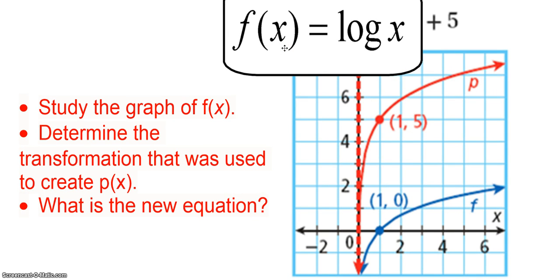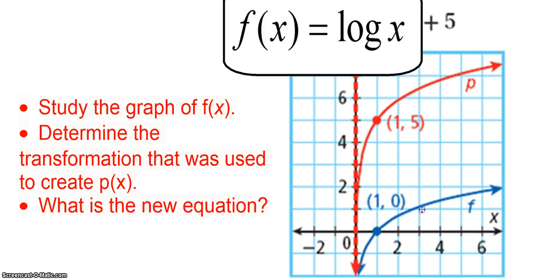Alright, and then this is where things get a little bit different compared to our other functions. In order to tell if it's a stretch or a compress, or if it's normal, like the exact same, we have to pick a point. So let's say the blue one actually goes through the point (3, 1). Then we're going to go directly up 5: 1, 2, 3, 4, 5. And we're going to be right here.